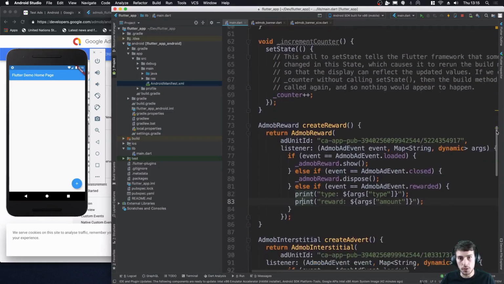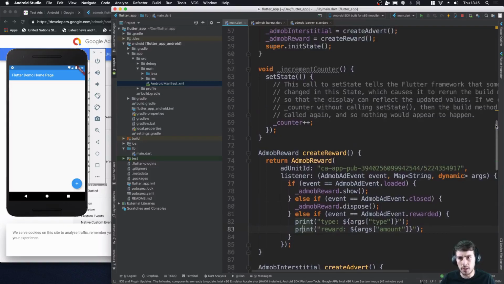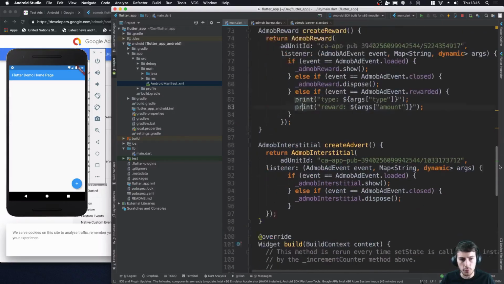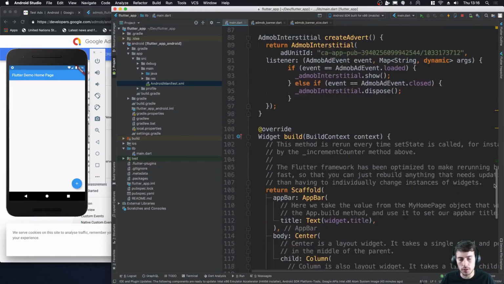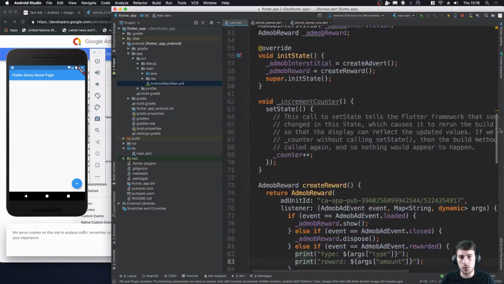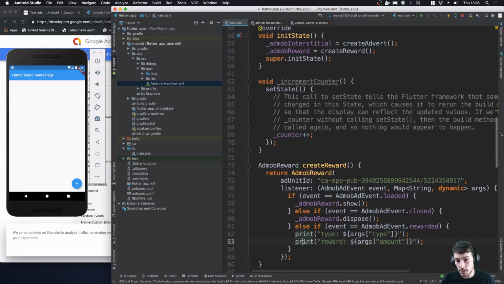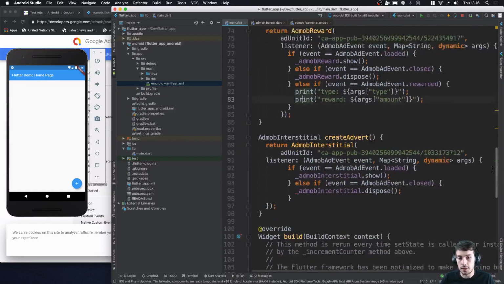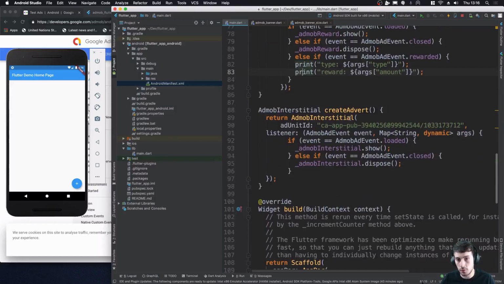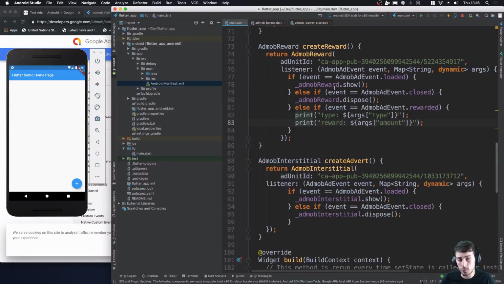There is an article which I've published as well, which goes into a bit more depth about how the package ties together and all the components of the package. I wanted to keep this video more practical, just to make it easier to follow along and build stuff with. So just to recap, we've created a standard banner ad and can create different sizes of banner ads for the application. We created an interstitial ad, which gets shown full screen, and learned how to handle the life cycle of that advert. And we've also created an Admob Reward, and how we can create ads that allow our users to be rewarded for being engaged with the adverts that we're showing.